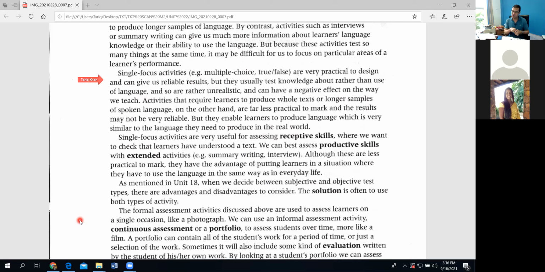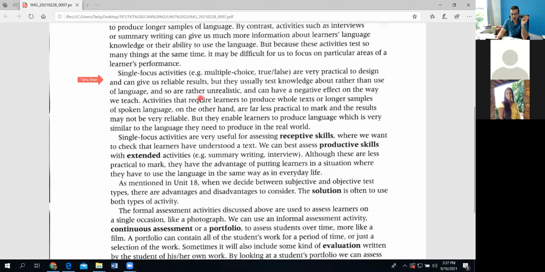But whether the student knows practically how to use present simple, you got it? That's the reason that single focus activities give us the knowledge about only the particular area and one side of the language where we are focusing. The knowledge part it tells us, but practical use, it doesn't give any indication. Right.